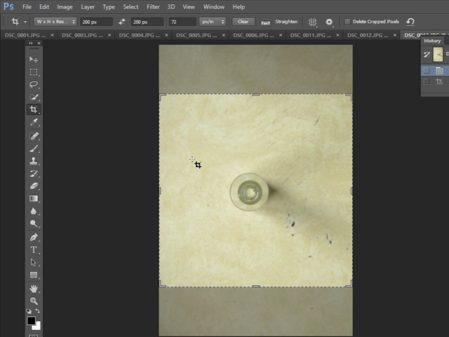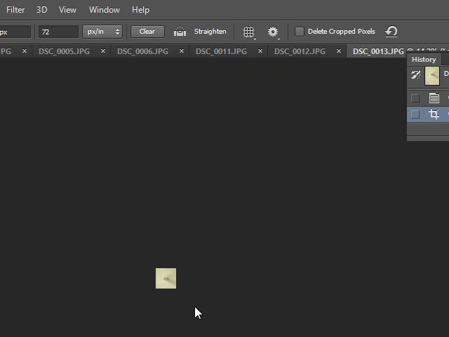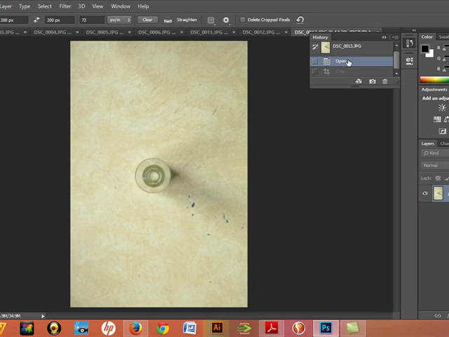So I wanted to point out, if I did want to keep this, notice in my options bar I don't have a check mark. Another way that you can confirm, or hit the check mark without the check mark, or even if there is one, is simply double clicking inside the image, and that's the same thing. Okay, I'm going to undo that. So I'm going up to my history panel and I'm going to click on the previous step.